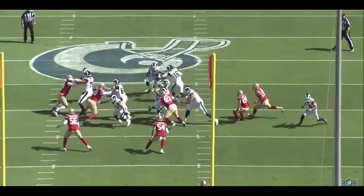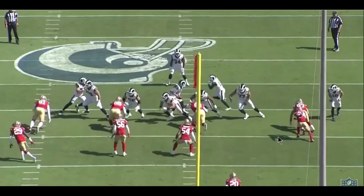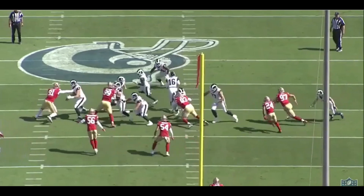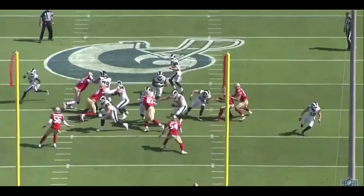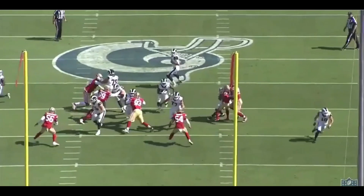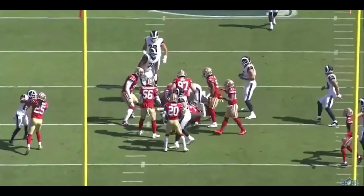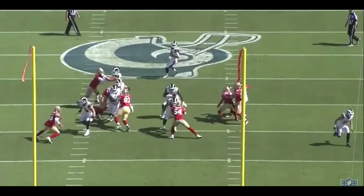On the film, the Rams motion a player across, fake the run strong side, and DJ Jones tries to fight across the face of the guard — the tackle just washes him down. Here's the blocker coming back across the formation. Watch the launch angle of Nick Bosa: he goes upfield because he has outside contain, so his first two steps are upfield before he starts running shallow. Both Kwan Williams and Bosa get confused about who's taking on that blocker as he comes across, and he's able to take on both of them. Now Fred Warner is on an island in a very big lane through the C-gap — easy for the running back to set up the block, make a little cut, and get a big chunk of yards.